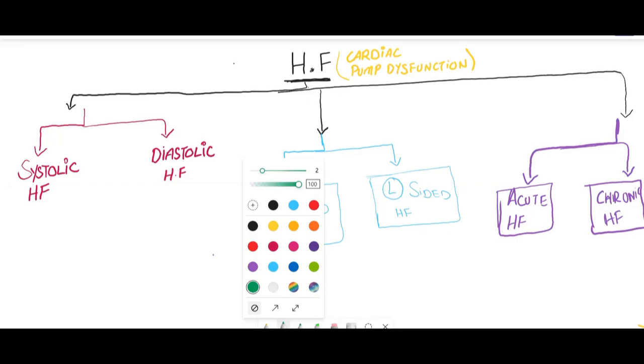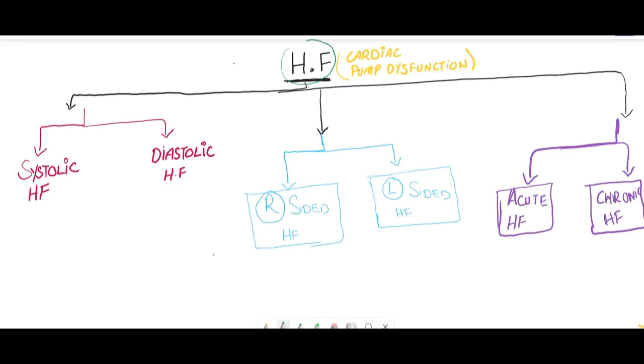So today I'm going to discuss heart failure. Heart failure is basically cardiac pump dysfunction which leads to low tissue perfusion. Heart failure may be classified in different ways. I am going to discuss the important classification of heart failure. Heart failure may be classified into systolic heart failure and diastolic heart failure.